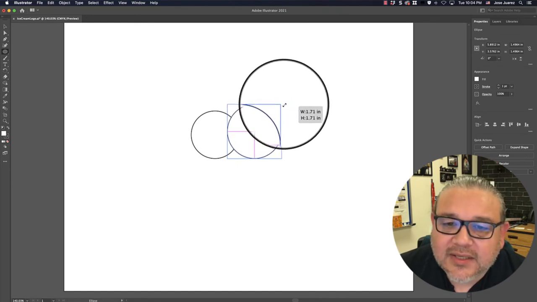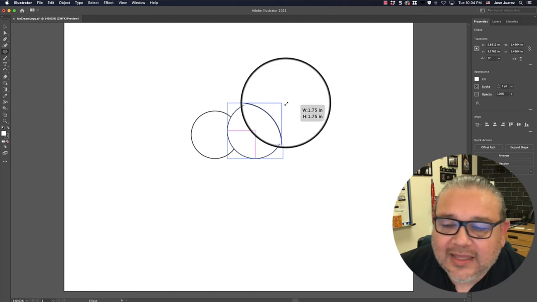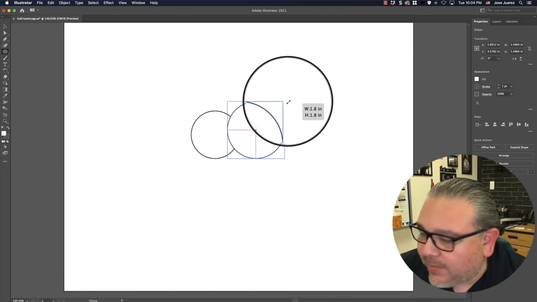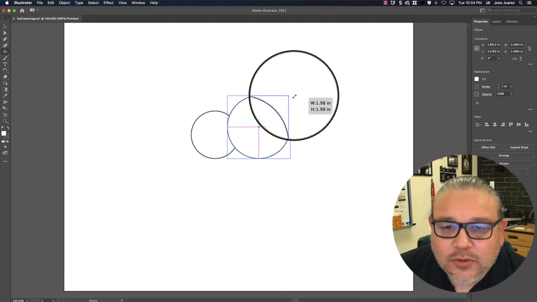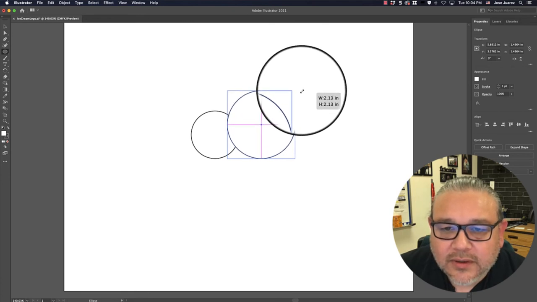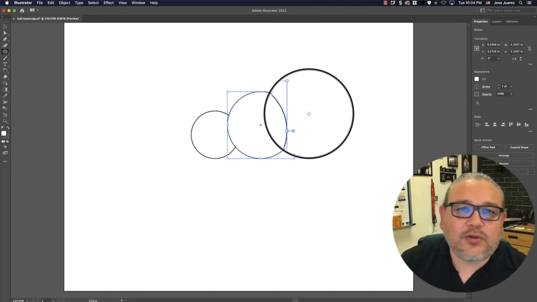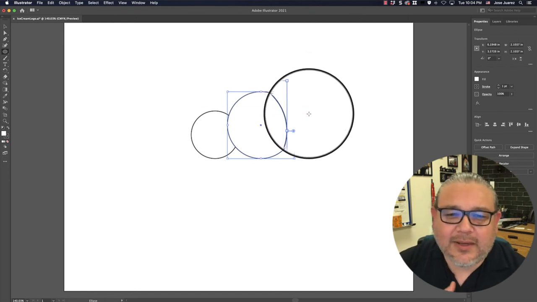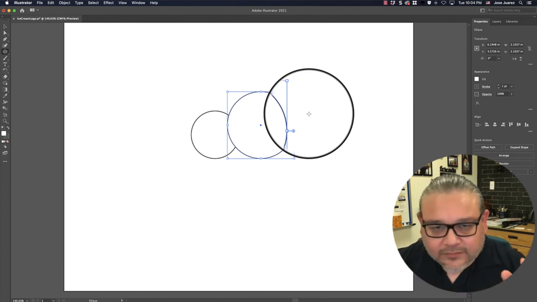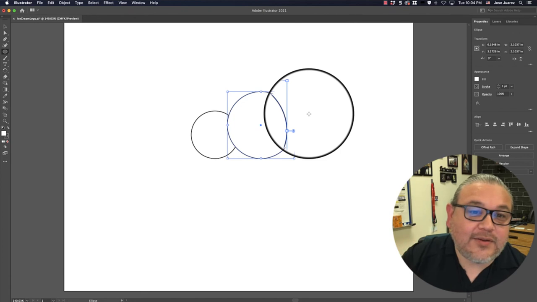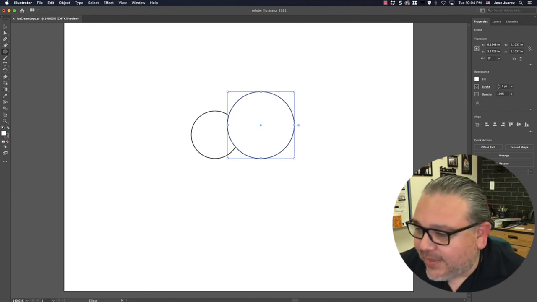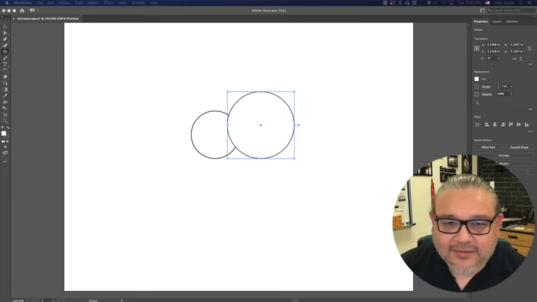And there's that gray box again with the width and the height. This time we want to make this one a big one, so we're going to make the height 2.1 inches. And if it gets a little difficult, you can do 2.1 something, right? No big deal. Everybody's unique creation is going to be unique, right? So now we have one big scoop of ice cream and one small scoop of ice cream, and they're both right there in the center, right?